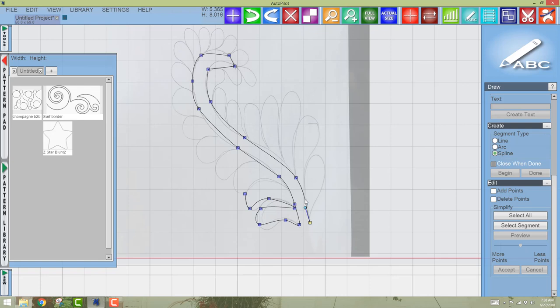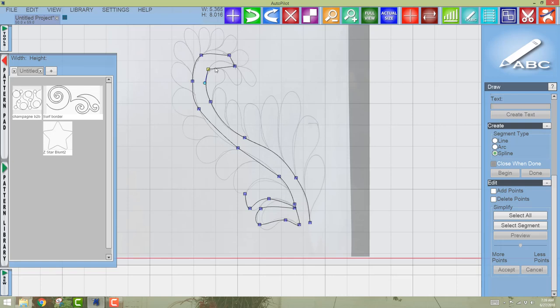Don't want to delete. If you right-click on the node, it will delete, but if you right-click on the actual segment, you can turn it to be what you want. I want a curve. There we go. These little round circles are my handles. So I click here and then I can change what I've got by pulling on these handles, and I can make them follow what I have drawn. Now it takes some practice and you'll learn how they adjust. You can stretch these handles in and out, but with this drawing underneath, you can now design any pattern that you like. This one should be a curve, I think.